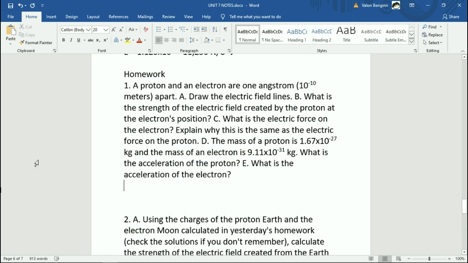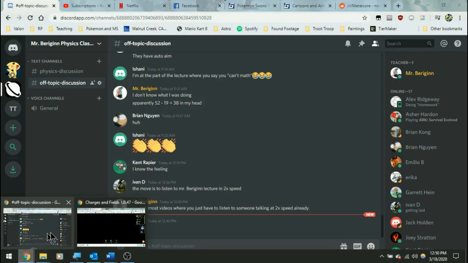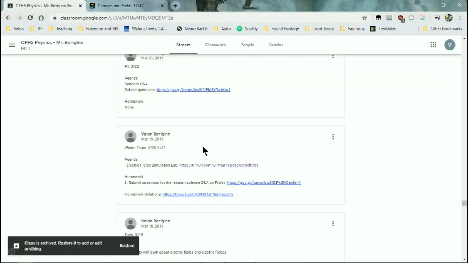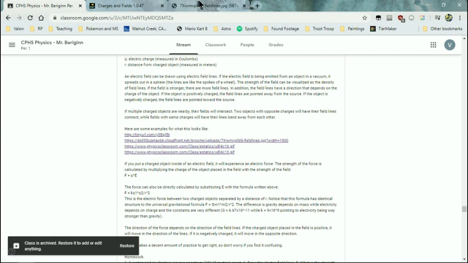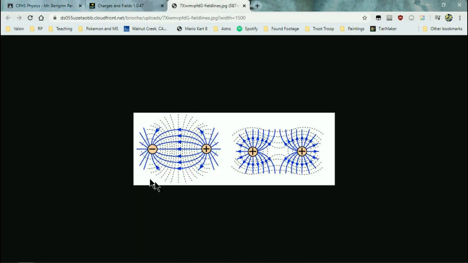Since you have a positive and a negative charge, you should get a line that is something like here. I'll just pull up an image of it. Hold on, this one. Yeah, you should get something like this, right? Positive proton, negative electron. You have the field going between them. It'll look something like this.